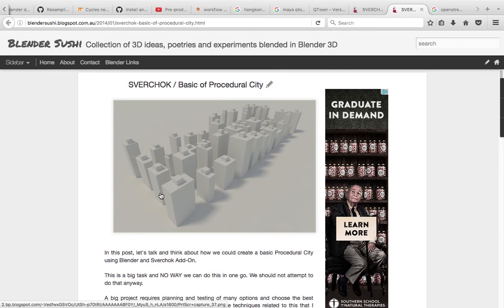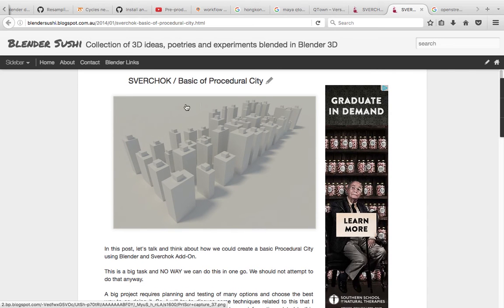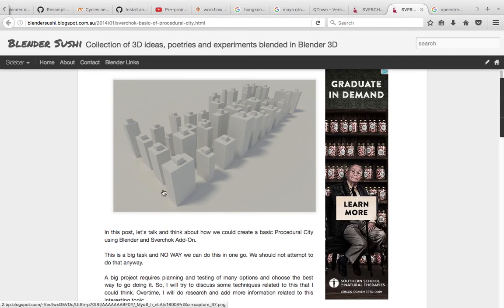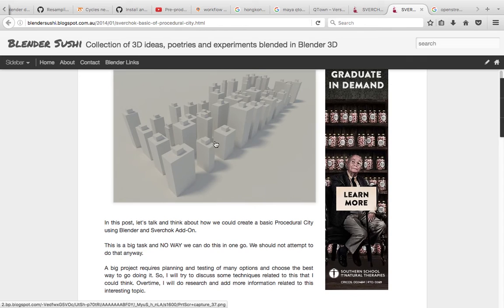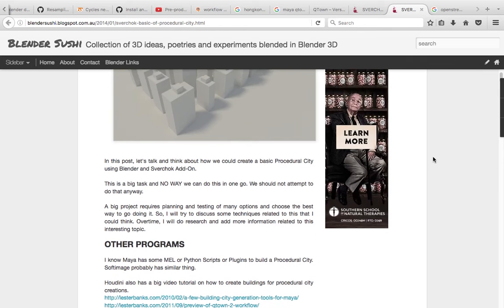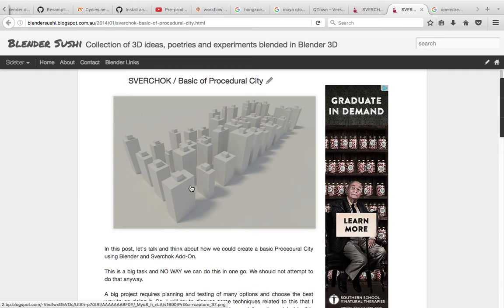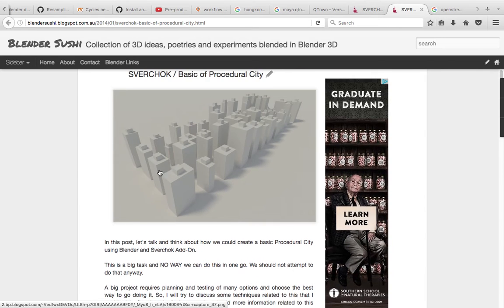So at some point I talk about how you could create this procedural city. This is my first article about it, and here I'm talking more about if you want to build a tower, you can stack a few blocks of objects, and you just need to worry about the rooftop and then the bottom part, and what's in between is pretty much the same, like windows. This is for one building, and you can repeat it a couple of times.